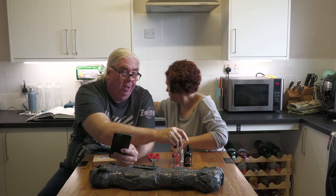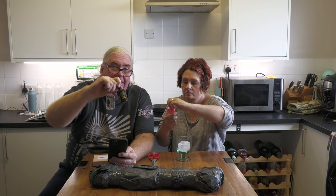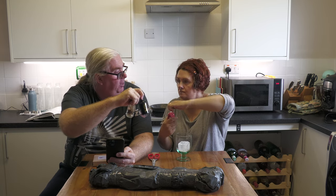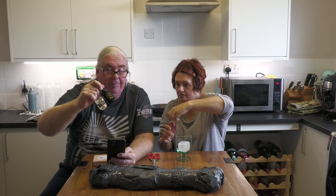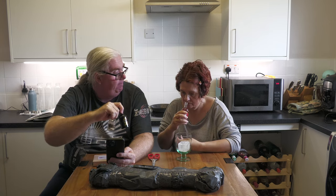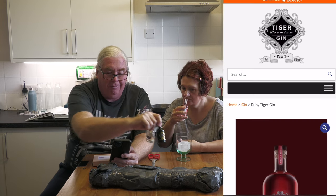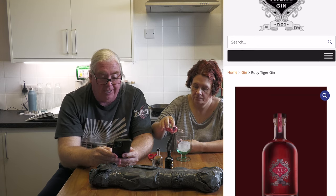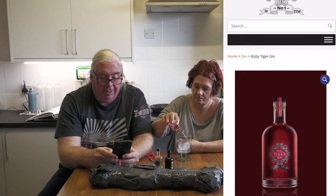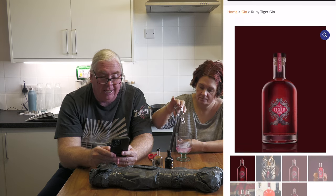We'll keep the other two and we'll do cocktails with them, because we need some vodka for a cocktail. So we'll use them in Cocktail Corner in the next few weeks, probably. Thank you very much, Tiger Gin. I didn't expect three different versions. Oh, it smells lush. That's a real fruity smell, isn't it? Whilst you pour that, I'll try and find out more about Ruby, because I didn't look it up. I just assumed it'd be the same one.